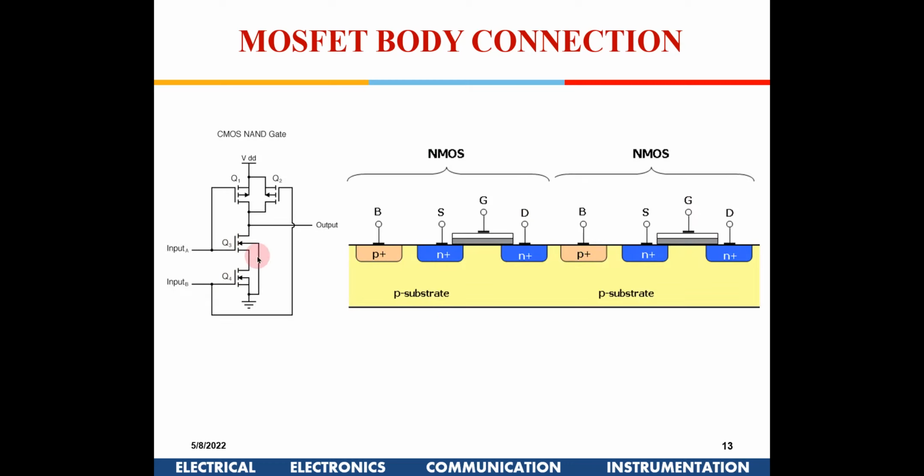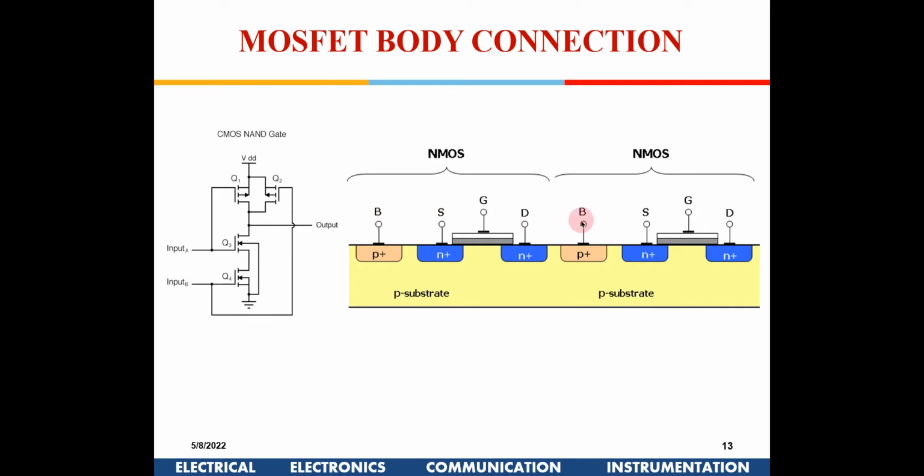But if you see an NMOS out here, this is another mistake which we generally make in the schematics. If you have a NAND gate like this, we try to short the body and the source. You can't do that for this particular case. You have to separately pull the ground for each of these transistors. The reason is, you have two NMOS placed out here. This body is ground. The bottom one is grounded out here.